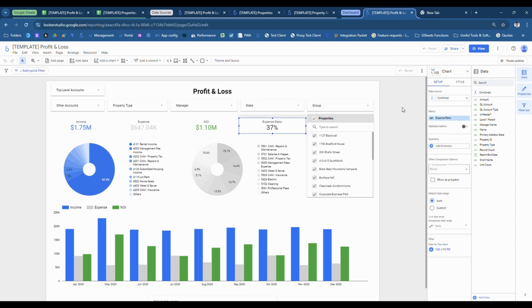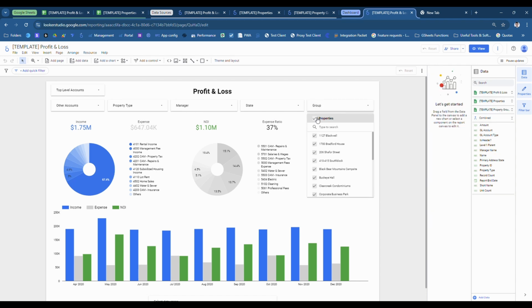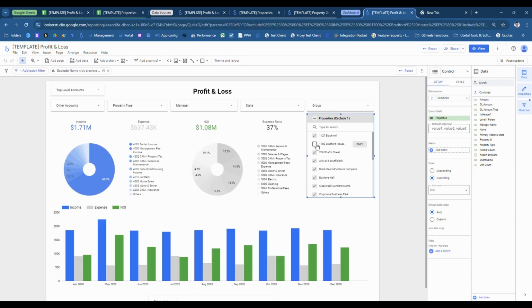So that kind of brings us into finally these charts and how to build this dashboard. So the first thing that I always start with when I'm building these dashboards that we'll look at first is these filters. It's really important to be able to filter your data to be able to drill into what you want to look at. So the first, most important filter is going to be the properties. You want to be able to select which properties you're looking at and deselect or add back any of these.